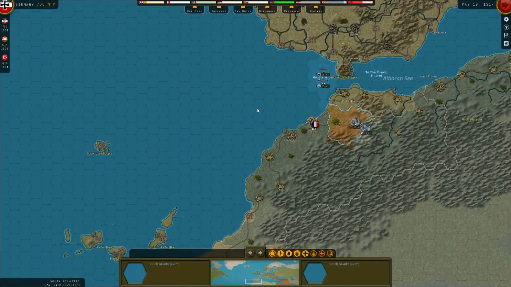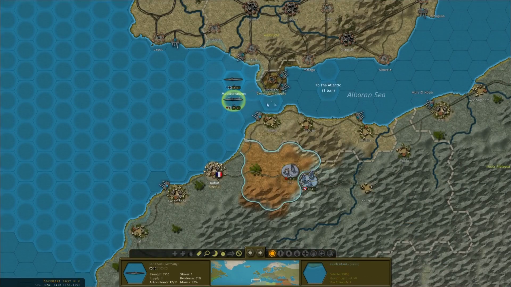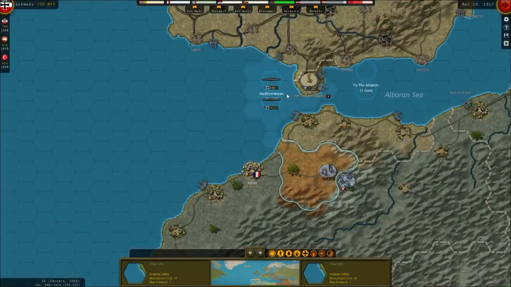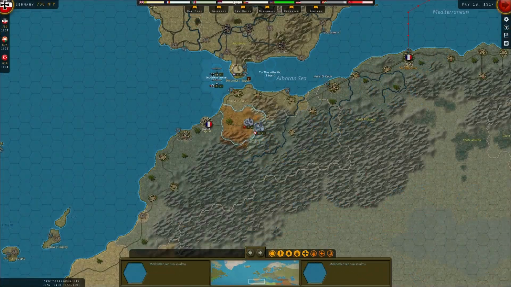I've just noticed when I zoomed out, I don't know why this submarine isn't going through to the Atlantic. I thought if I put it on there, it says 1 turn to Mediterranean, going through to the Mediterranean. And it's not going through, so really odd. I don't know why. I can't seem to get through to the Mediterranean with my submarines. Apart from that, I think that's about everything done.